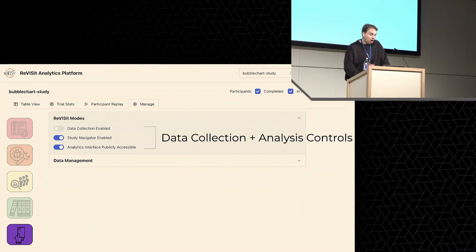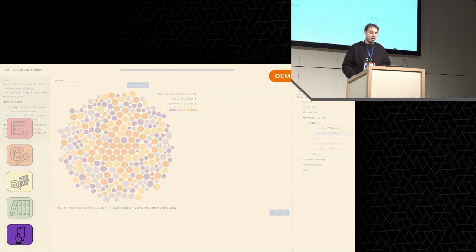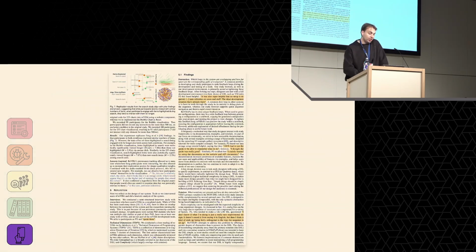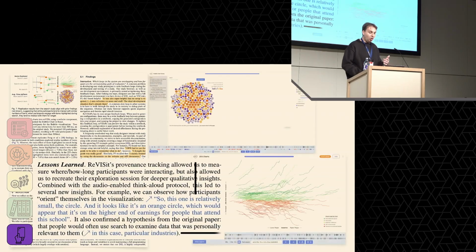Finally, as part of our goal of improving reproducibility and transparency of studies, we have dedicated features for dissemination. Once a study is complete, designers can turn off data tracking on the study while giving public access to the study browser, participant replay, and the rest of our analysis features. This lets reviewers or other interested parties walk through the study and see the results for themselves without actually being tracked in any way. Also, with our participant replay, researchers can include deep links to individual tasks or even specific timestamps to demonstrate task strategies or to link directly to a quote in a paper.